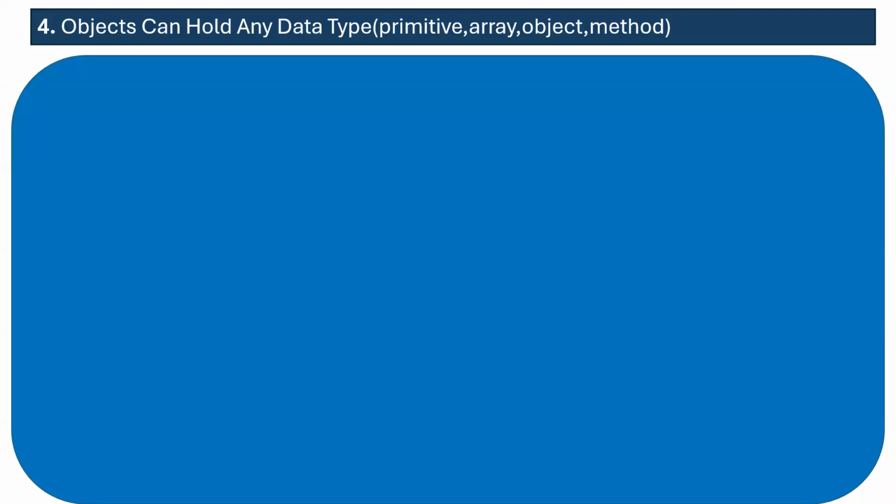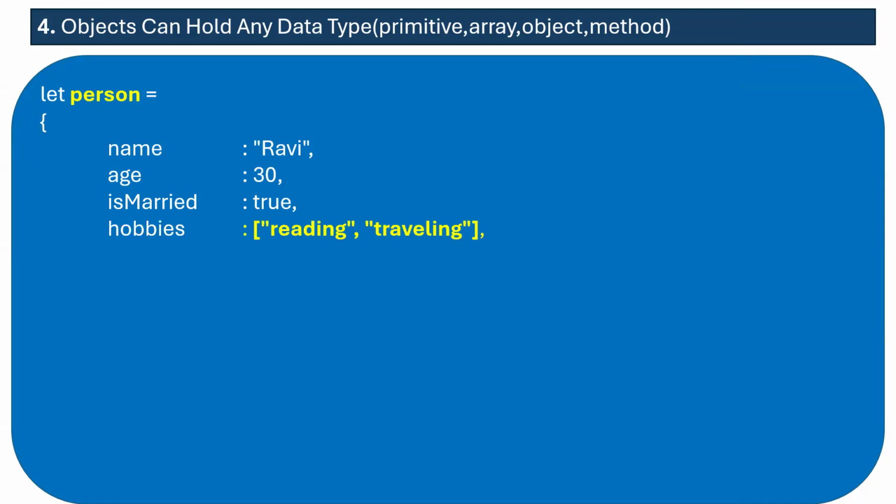Yeah, guys, I was talking about this. See, person is my object. Now, first key is name. Its value is string type. Second key is age, value is number. Third key is married. Its value is a boolean. Next, hobbies is a key, and the value is an array. I think yesterday people got confused. Sir, when to take array inside object? Everyone understood this? Because your hobbies can be multiple, right? And so you can keep them in an array.